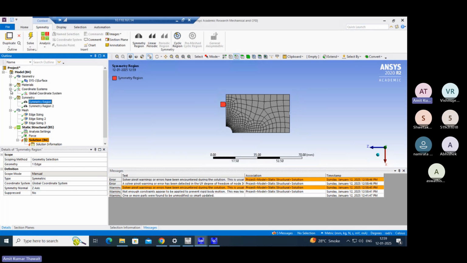So we have some issues here. Symmetry we have given in x direction, in z direction.